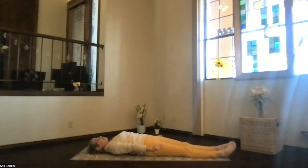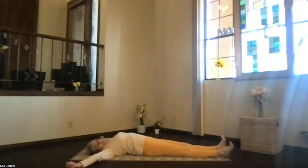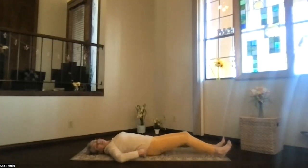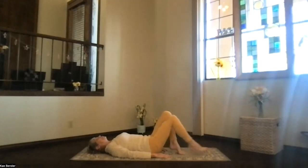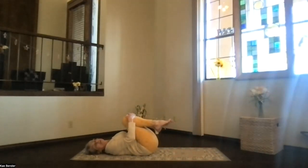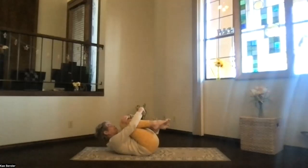Moving those arms and shoulders. Breathing, stretching, whatever feels right for you. And when you're ready for that final yoga hug of appreciation, sitting bones toward your heels, draw your heels up toward your heart. Bring your heels toward your hips and knees up toward your heart. Wrap your arms around, give yourself that appreciative yoga hug.